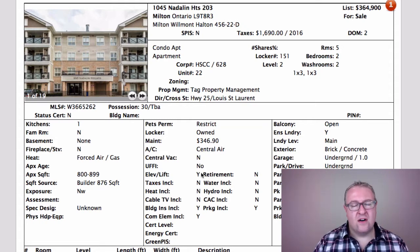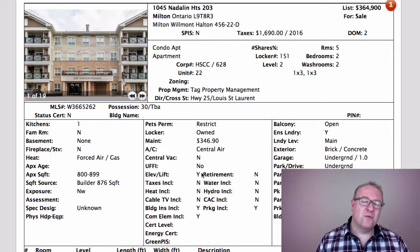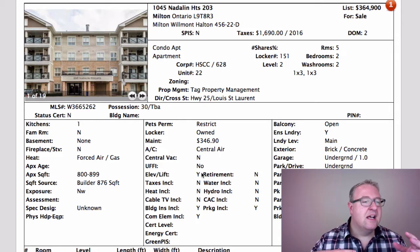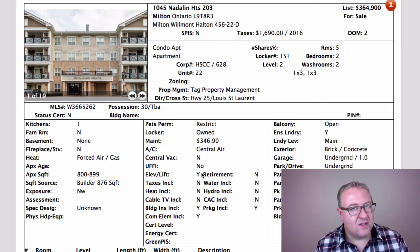364.9. They're holding back on offers on this one, and the last sale of this unit, like literally this floor plan, was like 376. So my belief is they're expecting to sell this one for more, but it's risky because the condo market's a little more balanced than a freehold townhouse, for example. There's a lot more demand for something like that than there is in the condo market. Condo market's still busy, but it's like put it at the right price and sell it in maybe 2 weeks is the game that I believe you play on these places.